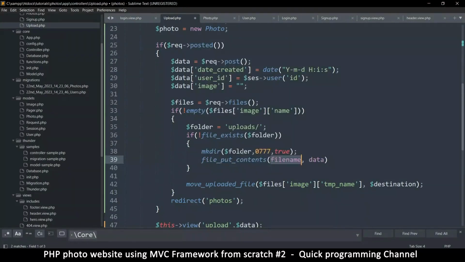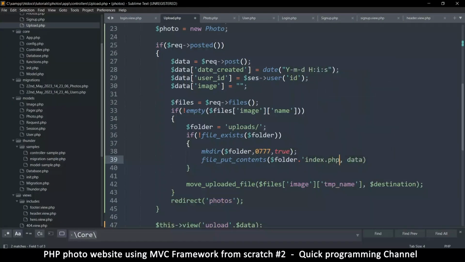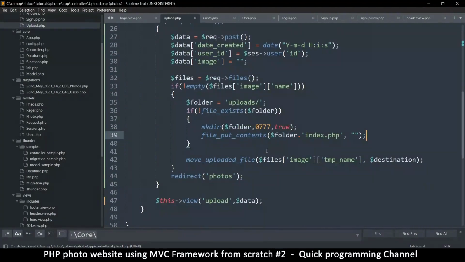So the file name will be folder inside that same folder, and then dot, and then here we're going to say index.php. So we're putting an index.php page that is empty, just so if anyone navigates to that folder, it will load that index that is empty, so they don't see actual files.